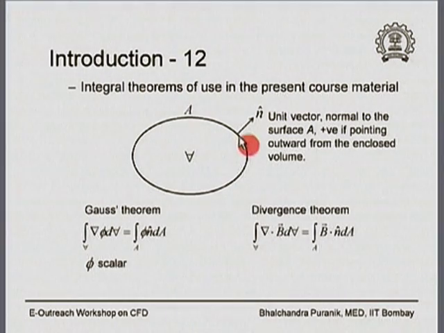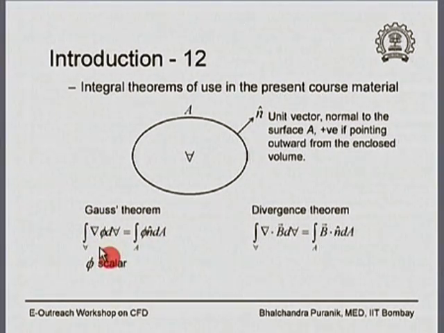The two integral theorems from vector calculus that we will utilize regularly are what are called the Gauss's theorem, which will deal with converting a volume integral into a surface integral, and a divergence theorem, which will also convert a volume integral into a surface integral. You can always think about these as converting a surface integral into a volume integral as well, going in the reverse manner. Similarly, for the divergence theorem, going from surface integral to volume integral. So, either way, these two theorems of vector calculus relate volume integrals to surface integrals.